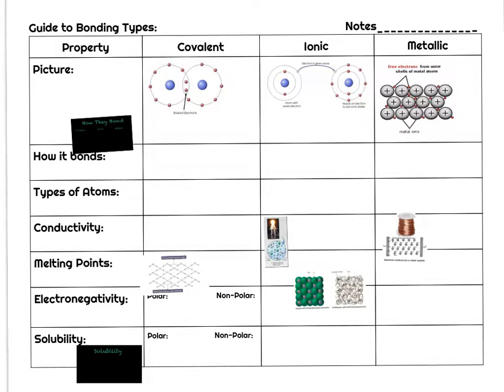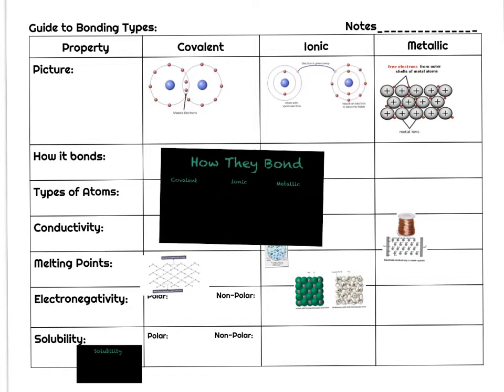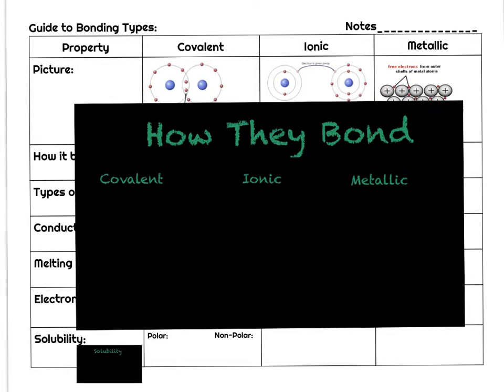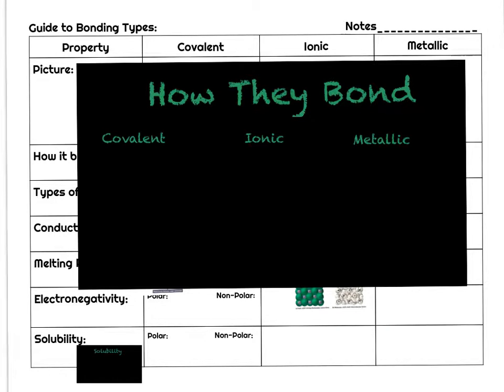So the first thing that we're going to talk about is just how each type of bond is formed, actually. So we're going to take a look here. I'm going to draw a couple things out, and then I'll actually fill in on the chart when we're done. So first of all, we've talked a little bit about covalent bonds before, but we should know that a covalent bond is from a sharing of electrons. So you can just write sharing of, and then either electrons or E minus or something of that sort. Okay, so that'll go actually in your little box.